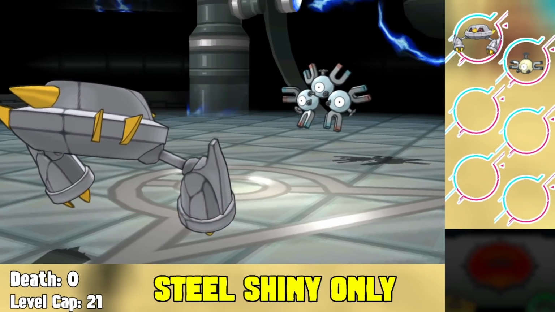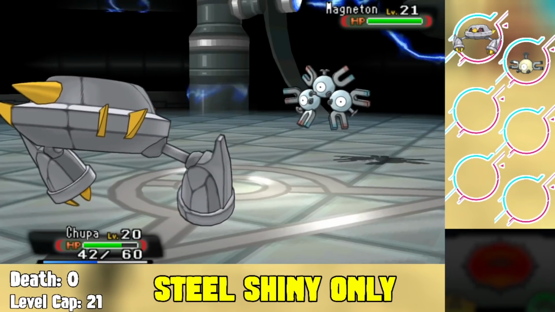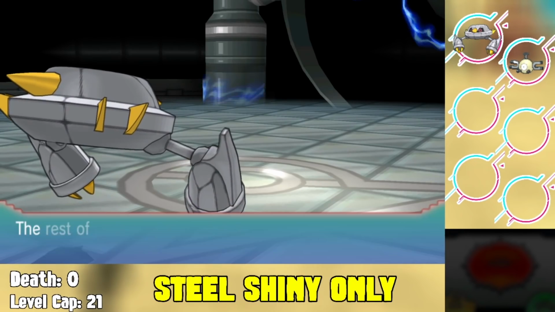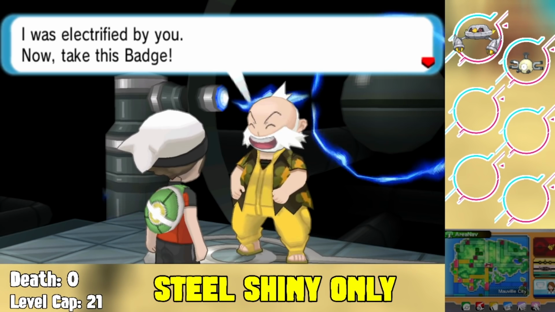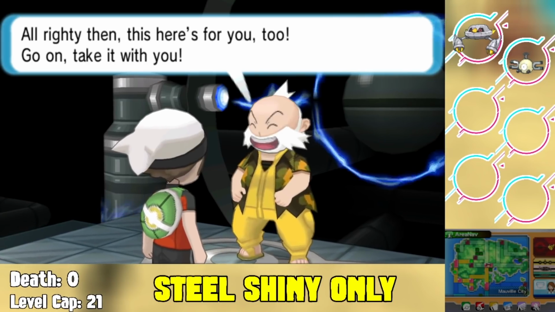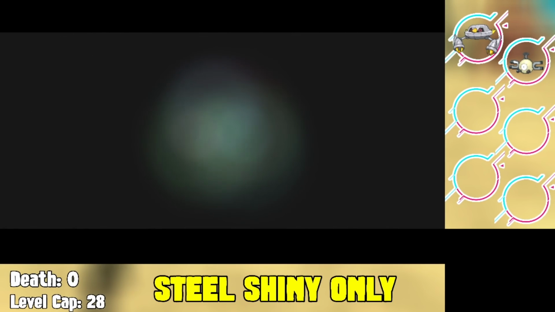Unfortunately though, it used Supersonic on me and I hit myself in confusion, and then it crit me using Volt Switch and almost knocked me out. Luckily enough though, I survived, and then I broke through confusion and Bodos the Magneton, and we beat Watson. That could have gone any other way. Honestly, we could have lost the run right there, just losing our Metang, our starter Pokemon. Luckily enough, we did end up beating that, and we could go back into Dewford Island.